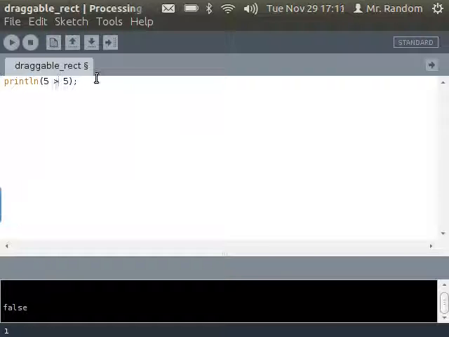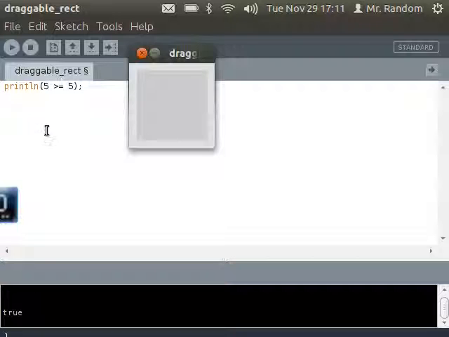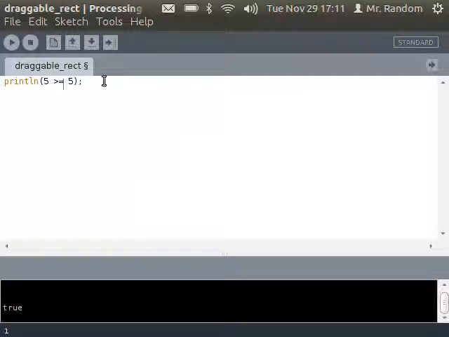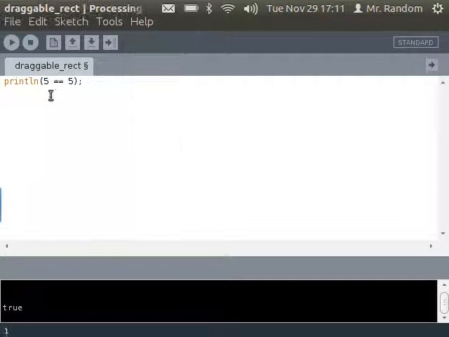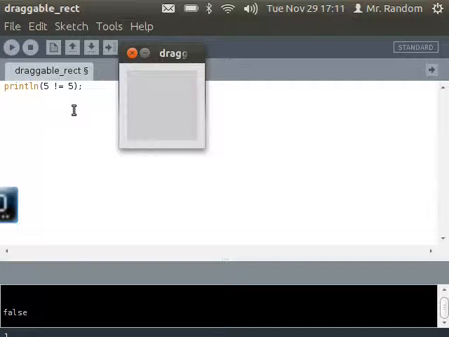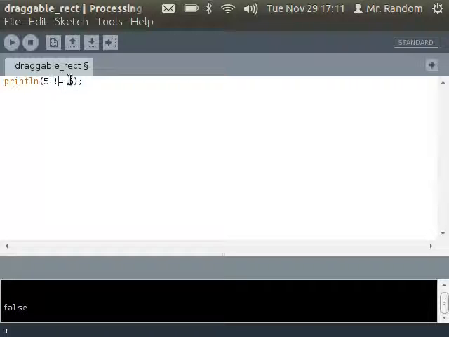Then it's false. But 5 greater than or equal to 5? And that's true. We can also check if they are equal. Type in equal equal. Then that's true. And we can check if they are different. Exclamation mark equal. And that's false. This expression will only be true if the two numbers are different.